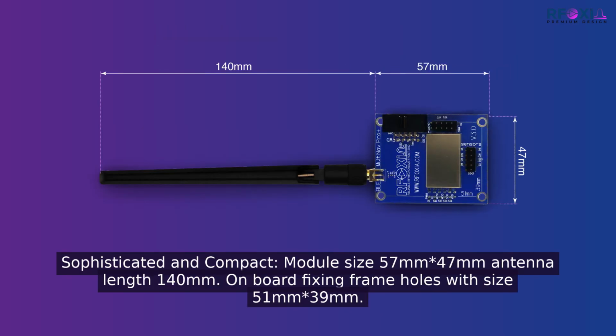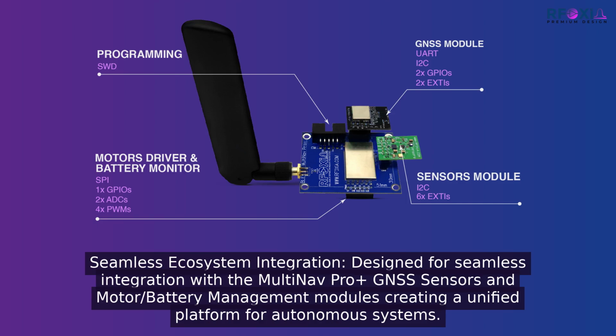57 by 47 millimeters. The RTC crystal occupies a fraction of that footprint, draws microamps, and never stops counting. The entire module fits in a drone frame, a sensor enclosure, or the palm of your hand, with precise timekeeping built in. Every module in this ecosystem benefits from synchronized time. When the BLE module, the GNSS module, and the sensors module are all logging data simultaneously, the RTC on the BLE module provides the shared temporal anchor that makes cross-module data correlation possible.